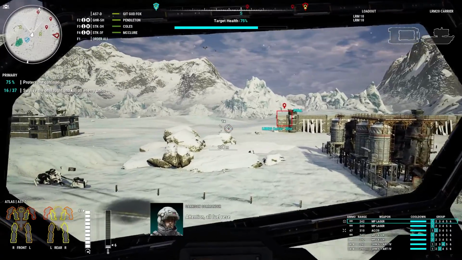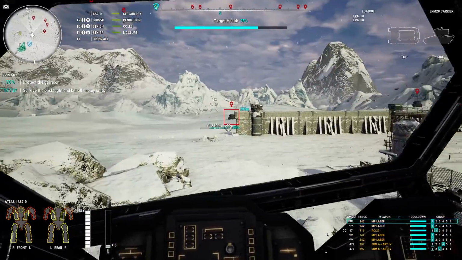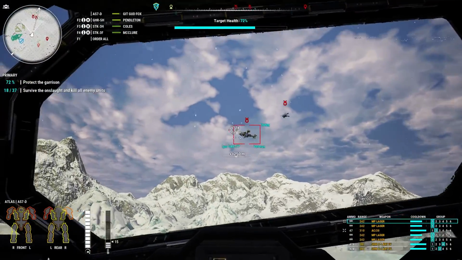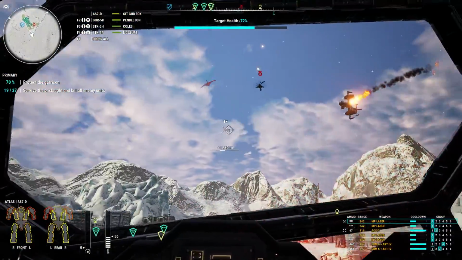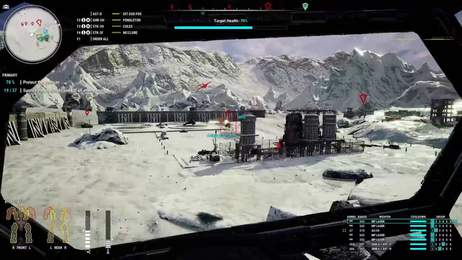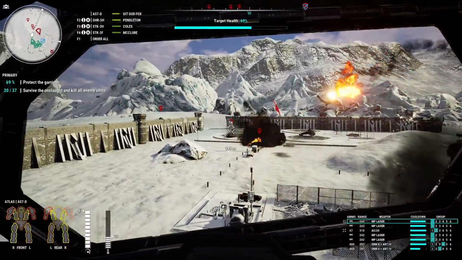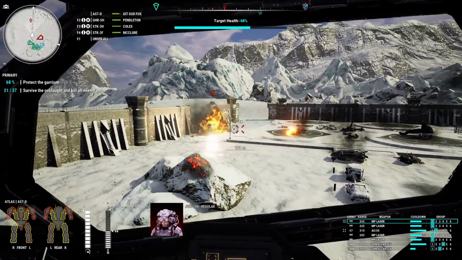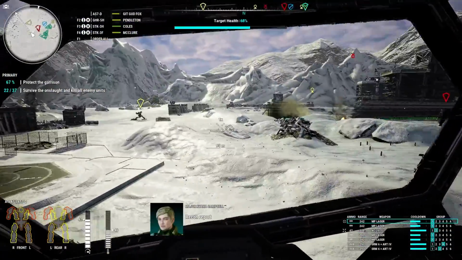Attention, all fuel reserves have been destroyed. Well, I'm not using them, so I don't care. Let's get rid of him real fast. Target acquired. Target destroyed. There we go. Send some of these vehicles out right now. Target destroyed. Get out of here, you dumb vehicles. Got him. Alright, let's get this guy now.